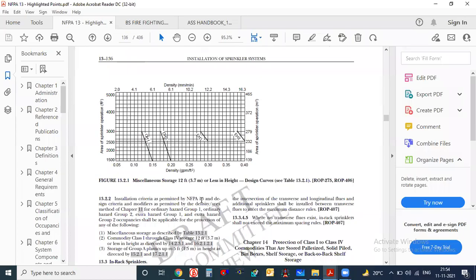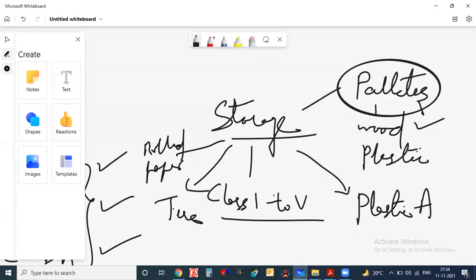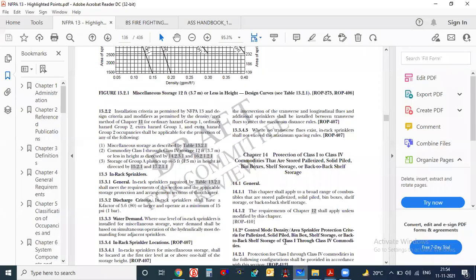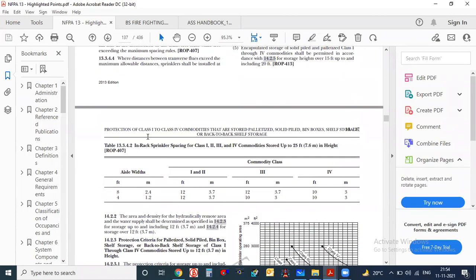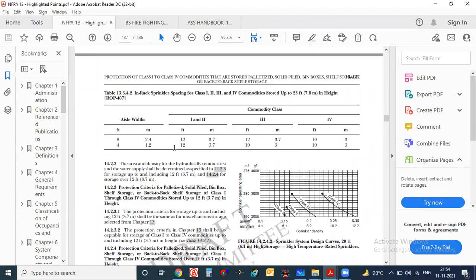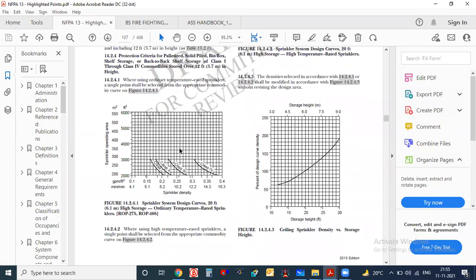And if you go a little bit down, now they will talk about class 1 to class 4. So first thing what they have given, class 1 to class 4. Now they are talking about this thing here. Again, they will classify into three sprinklers: CMDA, CMSA, ESFR. Okay. Now here, whatever they are talking about, it is class 1, class 2, class 3, class 4 commodities. Still, we don't know what is the meaning of these commodities. We will just follow whatever the things are given, and maybe in the next pages you will find the classification also.